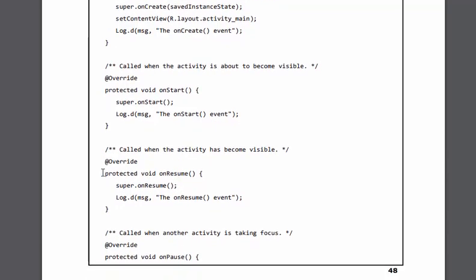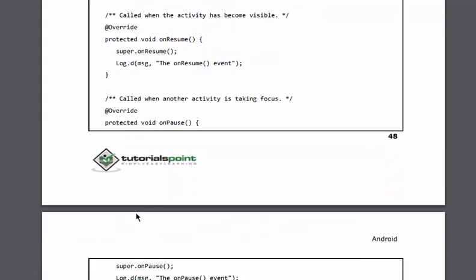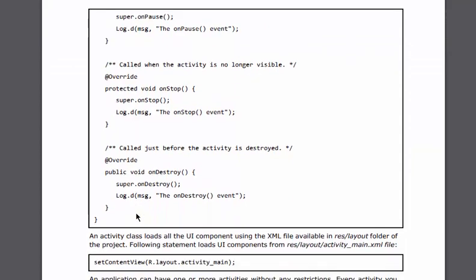So it shows every message here, like calling super.onStart, super.onResume to call the same activity there. Here are the other methods too, onPause, onStop. So it covers all the methods.